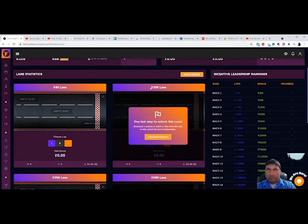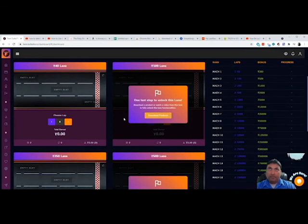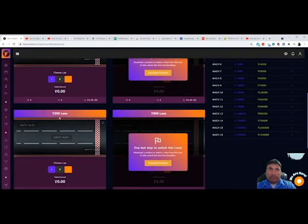Again, you paid the $100. Now, if you don't put in the $100, if you don't unlock the $100 lane, you're not going to get anything from that. You're not going to be able to sell the product. You can only sell the lanes that you unlock. So if you unlock the 40, you can sign up people in the 40. If you unlock 100, you can sign up people in the 100. In the 250, you'll be able to sign those folks up if they have the money and they want to do that.